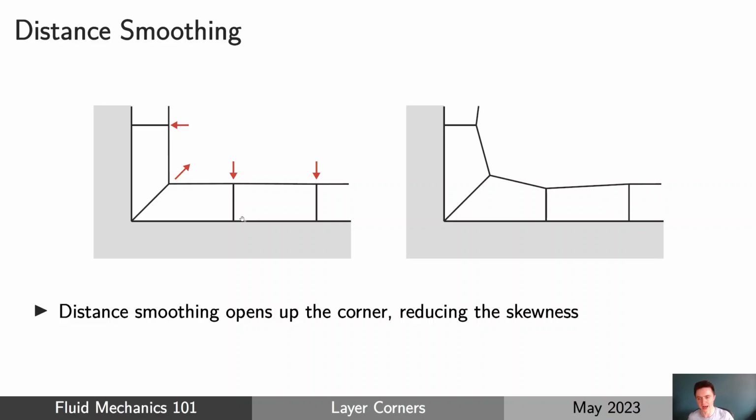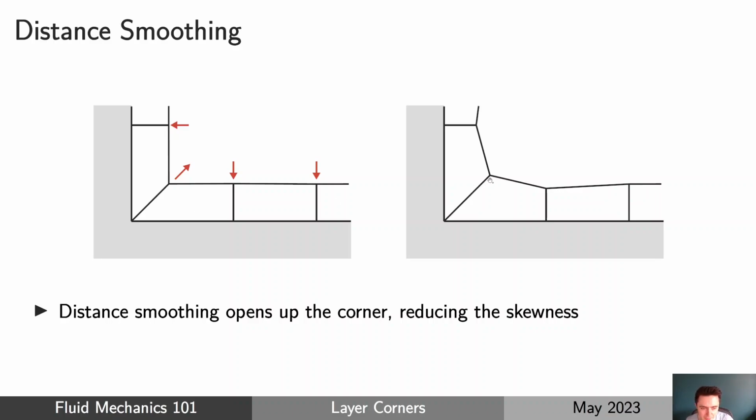And after we've created that, what we can do is some smoothing on the top cap of the layers. And just looking straight away at this top cap, what we would like to do is the opposite of what happens when a crevice was being created. So when the crevice was created, this corner was back down here and these nodes were actually further out. Let's think about what happens if we do the opposite. So we take this corner node and we move it out, and we take these nodes and we move them back towards the wall, and we get a shape which looks something like this. So this is what your top cap might look like after the mesh generator has done some smoothing.